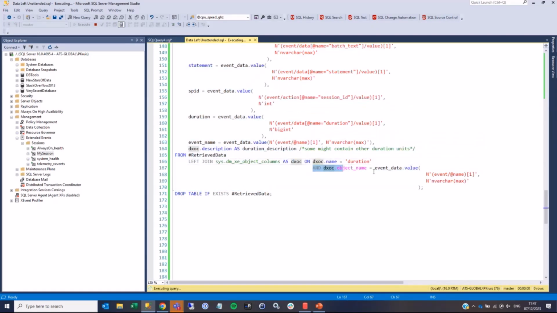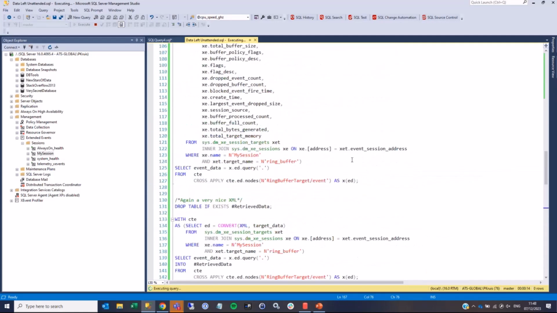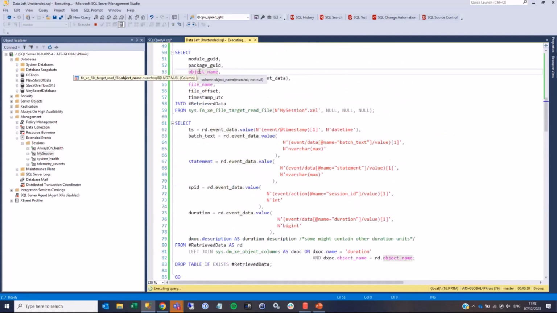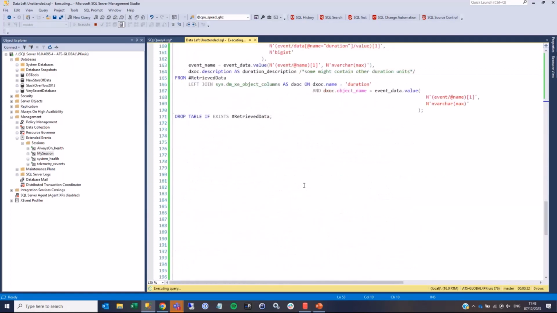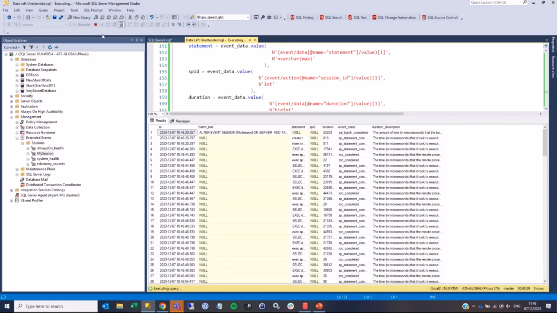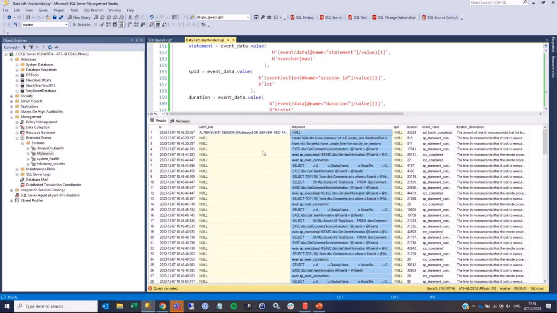You see one little difference because your object name is in the event data here, whereas in the other one the object name was in our select statement. So it's a little bit different over there, but you still need to extract it, and let me stop my query. You do have some results, so it's good for now. And also here we can see our statement batches, etc. Kind of information again. So this is how you can retrieve your data and do some analysis on your extended events.